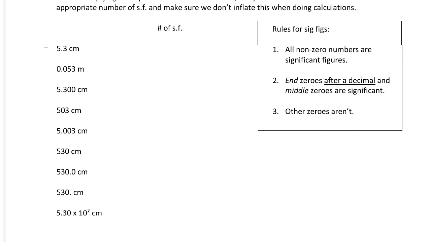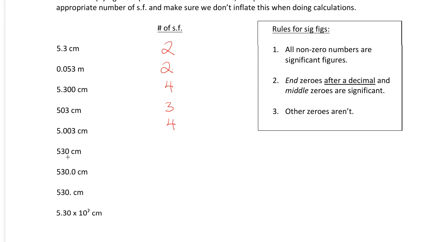So here there are no zeros, only non-zero numbers, so that is 2 significant figures. Here there are 2 non-zero numbers, leading zeros are not significant, so again, 2 significant figures. Here there are 2 non-zero numbers and 2 zeros at the end, so we need to look, is there a decimal? And there is, so these zeros are significant, and that's 4 significant figures. Middle zero is always significant, so that's 3 significant figures. These are middle zeros. Doesn't actually even matter that there's a decimal, but there is, so that's 4 significant figures.